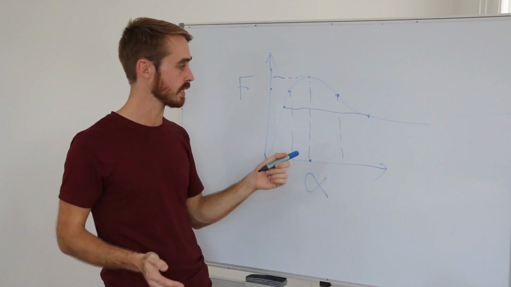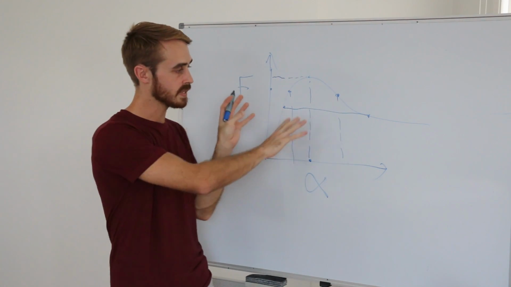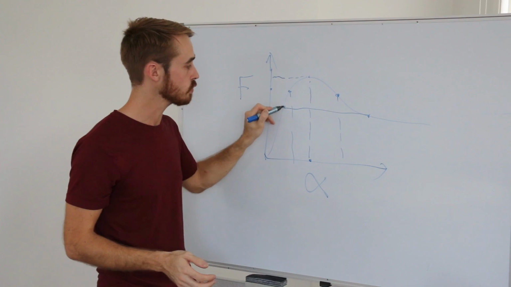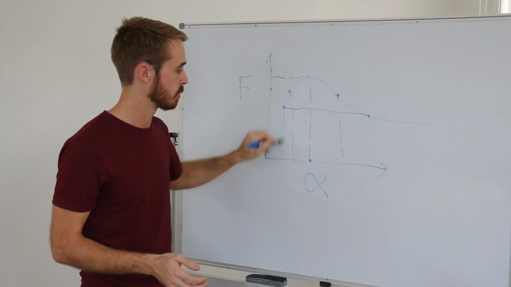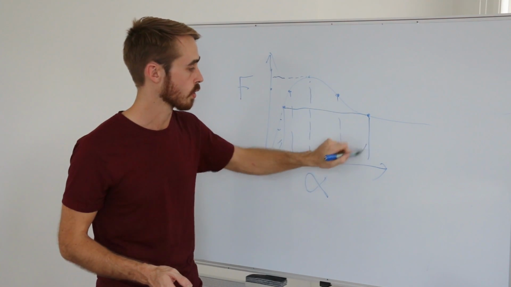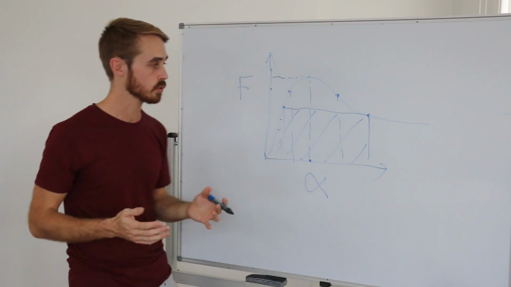Now, the important thing to note here is that we're looking at a deflection and a force here. So we can think of the area under the curve as energy being put into the tyre. So if you drive on this side of the curve, you're going to put less energy into the tyre. If you drive over here, you're going to put more energy into the tyre. Now, what does this equate to?